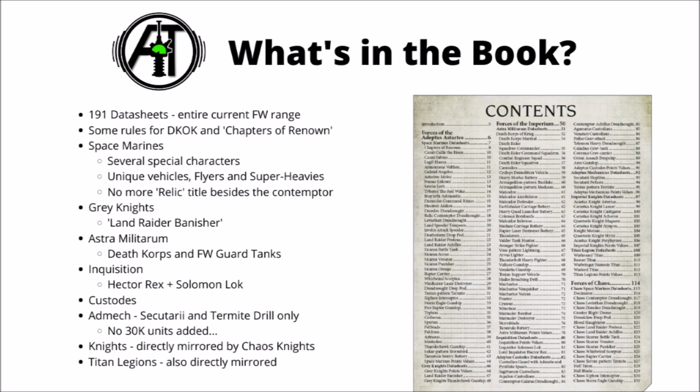The biggest sections of the book are for Space Marines, Imperial Guard and Chaos Space Marines. The Space Marines section has all the special characters that are still in production, and any without a model have been removed. They have their unique vehicles, flyers and super heavies such as the Astraeus, and it seems that the relic keyword is now a thing of the past.